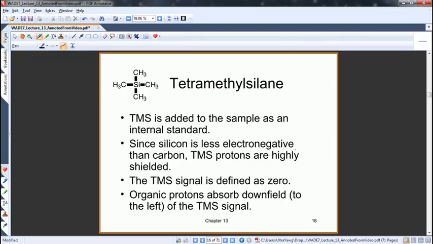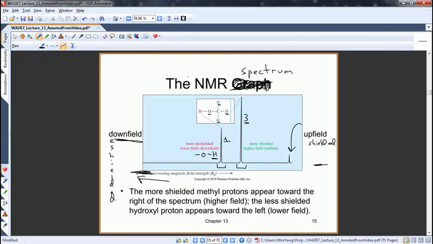Well, the way we do that is we apply a standard. A standard, especially an internal standard, is something we intentionally add to our molecule. In this case, the thing that we add is tetramethylsilane, which is just referred to as TMS. And tetramethylsilane has a nice strong signal that integrates for 12, 3 times 4. And all 12 of those hydrogens are exactly the same as each other, and so they always show up at the same spot. And so no matter what instrument I run this on, if I define this signal as 0, then I can look at my sample and say, okay, what is the distance from here to here?